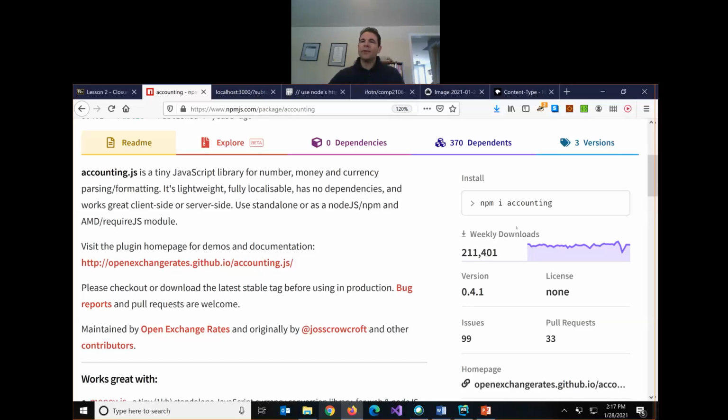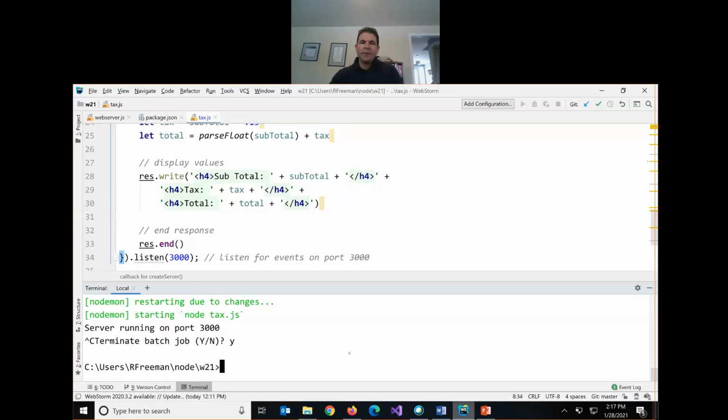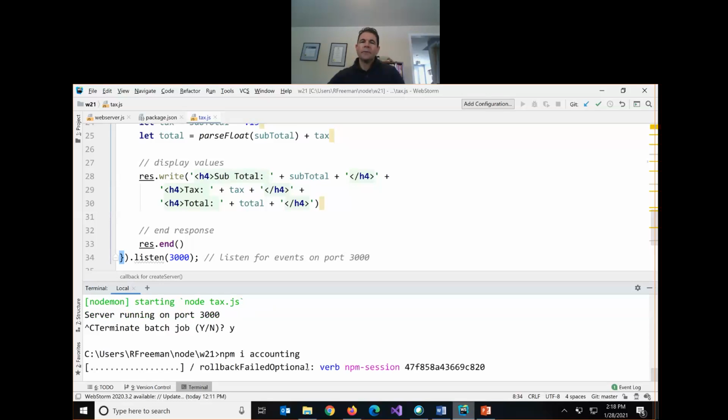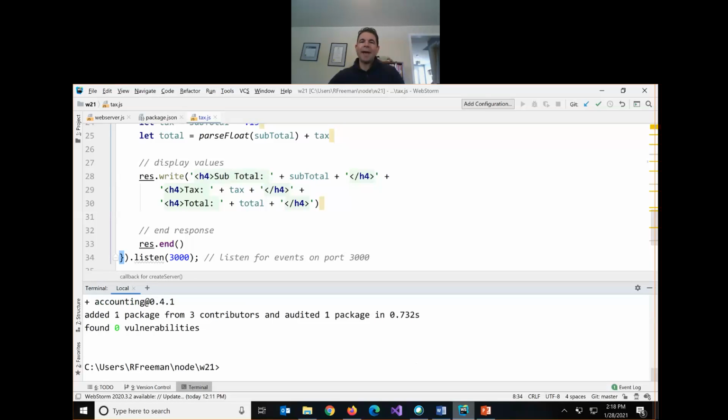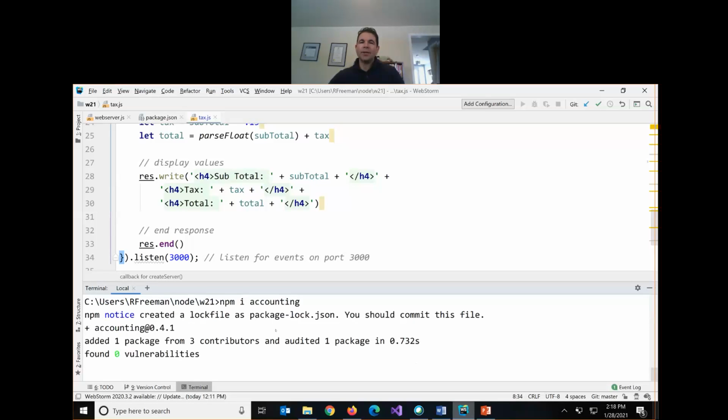So we're going to install this one. We don't need it globally. We only need it in this project. We don't necessarily need it for all our node projects. So I'm going to run this command, this npm i accounting. So in my command prompt, I'll type npm i accounting, and then we can examine the changes that this makes. I'll put this in the chat as well. This is going to make a few changes to our project. So we're not installing this one globally. We're going to install accounting. It added one package, so no sub packages.